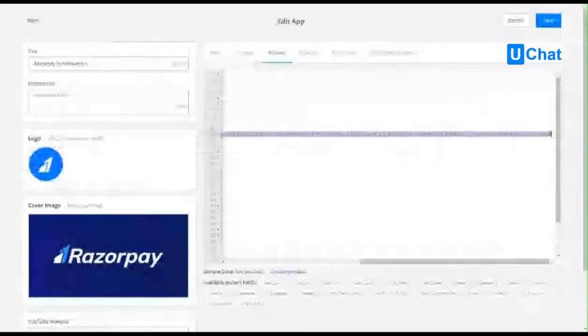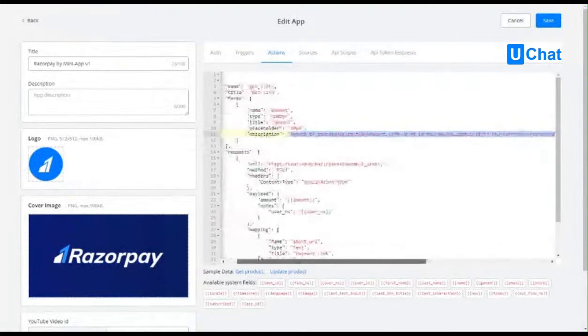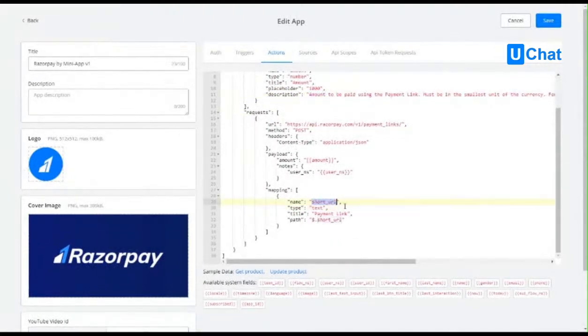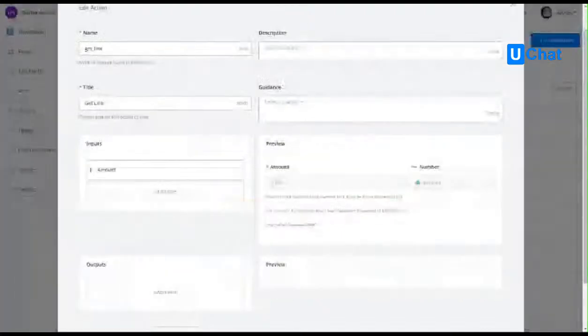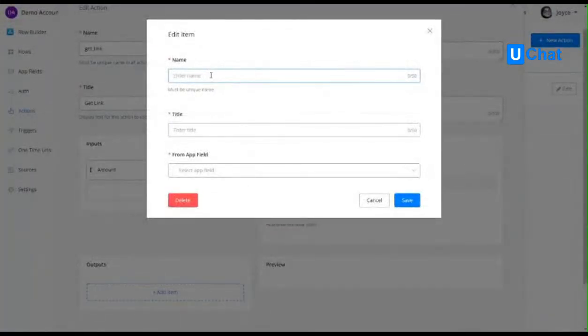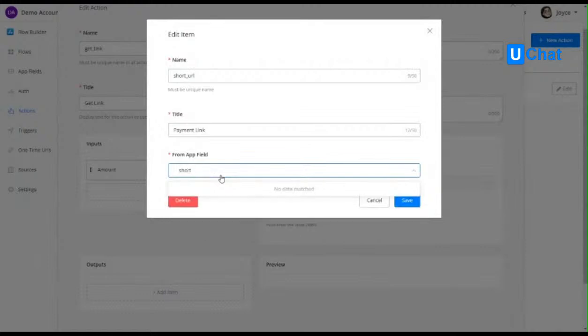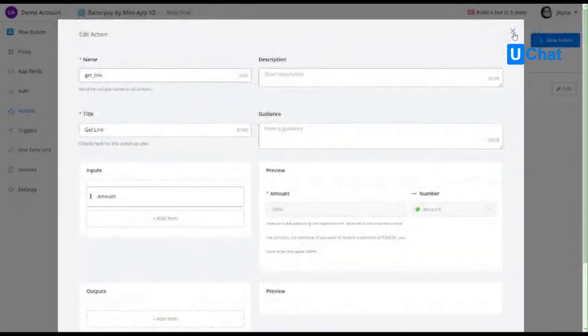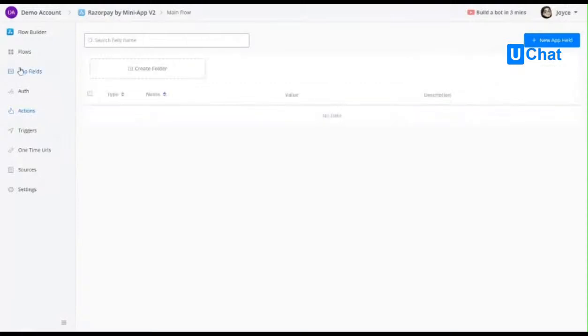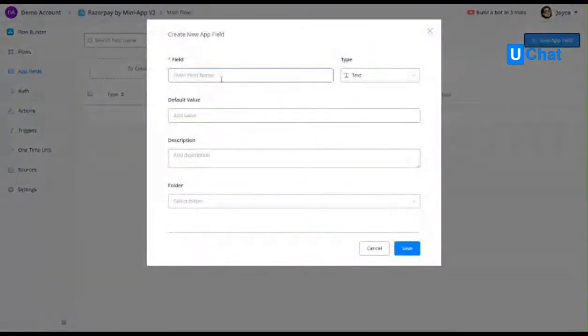And then on output, which is the short URL link, the payment link. Okay, short URL, payment link, short URL. I guess I need to create it in the app fields first. Okay, short URL.